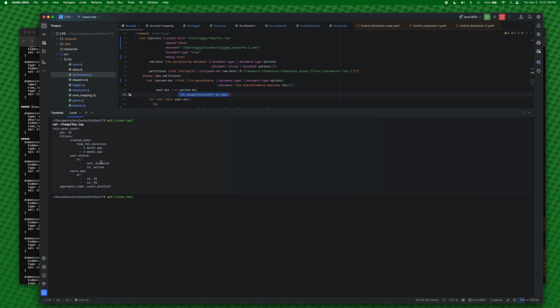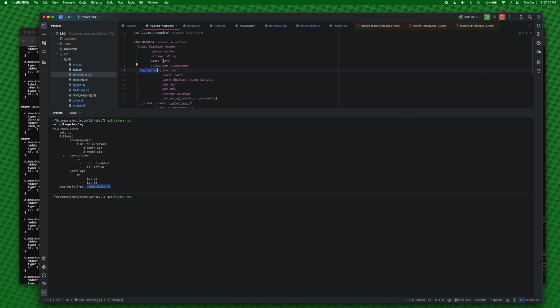The user status is not disabled or is active. So this is where in that transform filters we write the appropriate Clojure functionality to create a data structure like this with the values that we want. And then here is the aggregate type count distinct, and this goes through this Omni mapping.